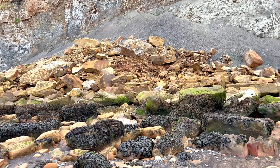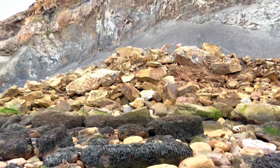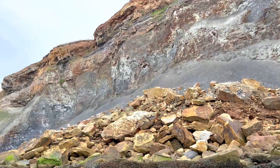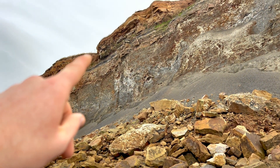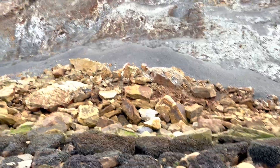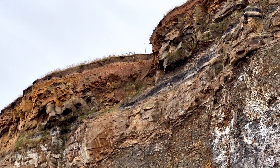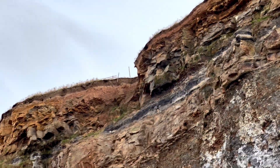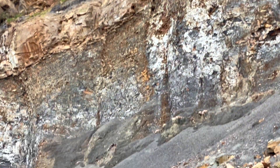You can see here an absolutely massive fall of sandstone. It's been down for quite some time. You can even see right at the top where the path used to be. Just goes to show you should never be close to the cliff — either at the cliff edge or the bottom of the cliff — because as you can see, people literally used to walk right along there before the cliff fell down.